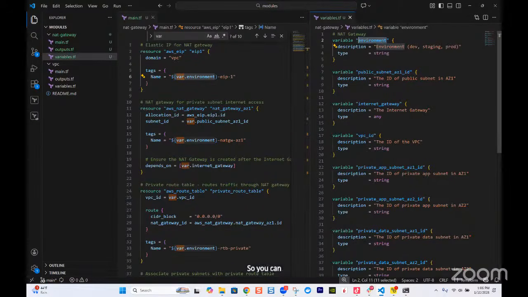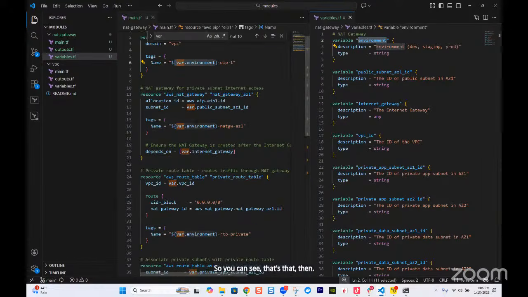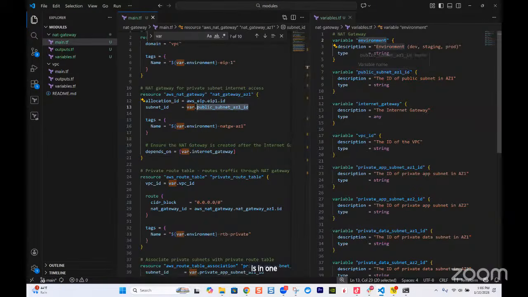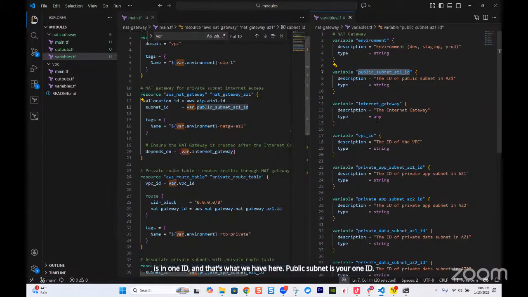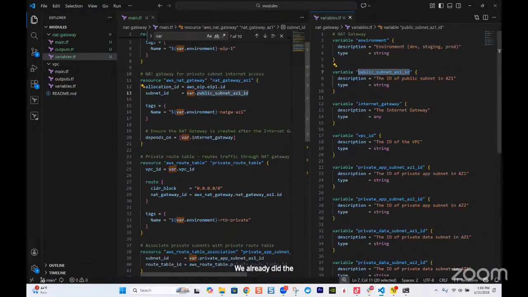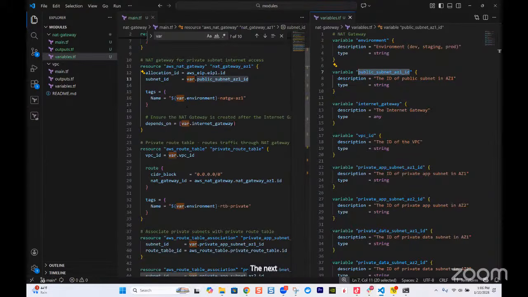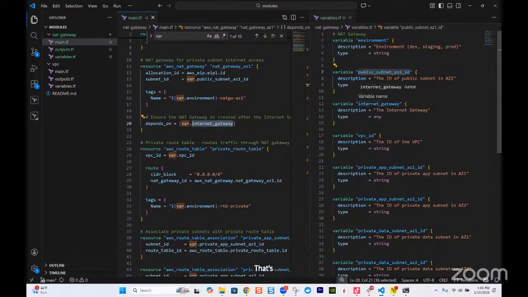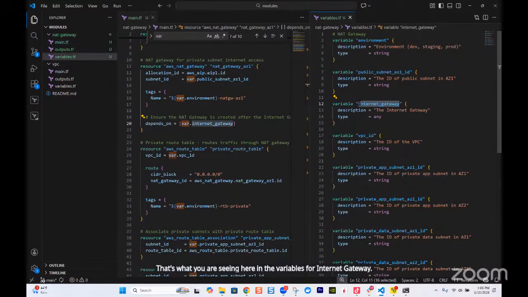Then the next variable is public subnet EZ1 ID. And that's what we have here. We already did the environment, right? The next variable here is internet gateway. That's what you are seeing here in the variables file, internet gateway.